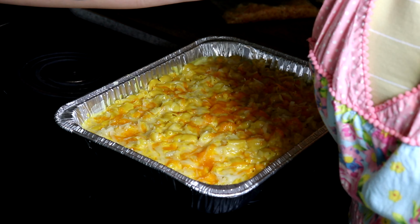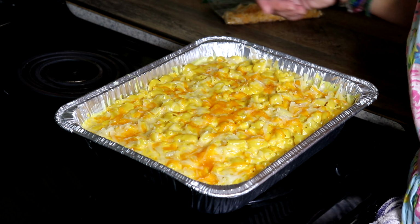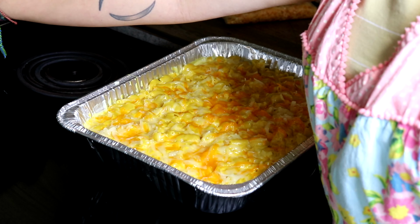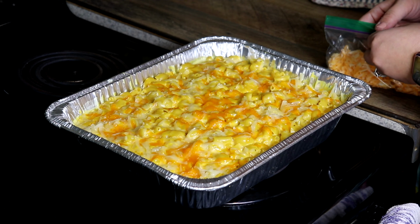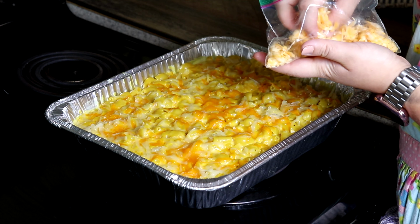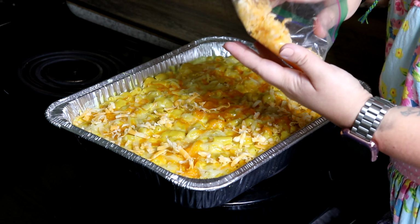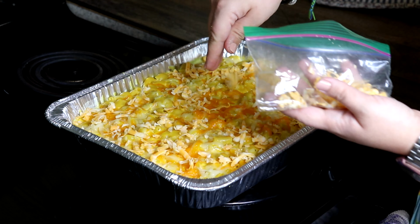Okay, it's almost time for our party, so I'm gonna preset the oven to, I'm gonna do 400. It's already sort of still warm, and we kind of want the top to get nice and cheesy and melty. See, I have a little bit of cheese, but I found a little bit more I'm gonna put on. This is just gonna make it yummy and cheesy on top. Hopefully it'll brown a little bit. Make this mac and cheese so good.